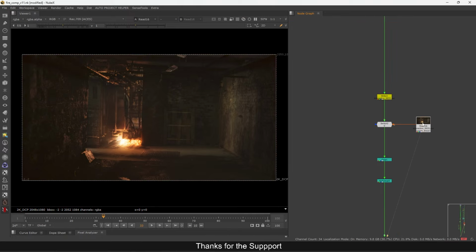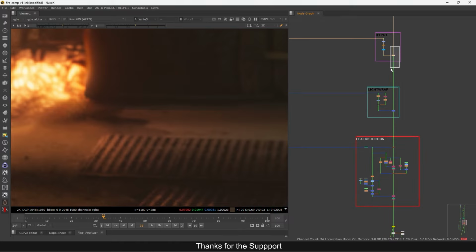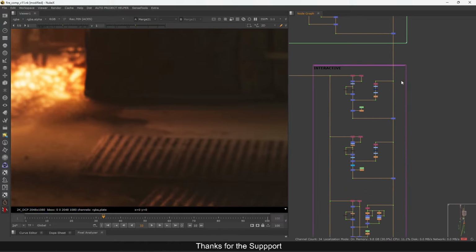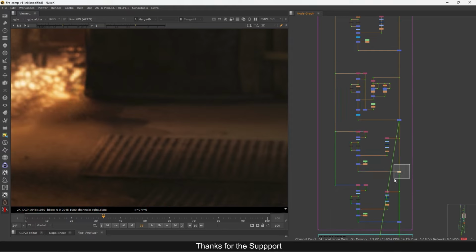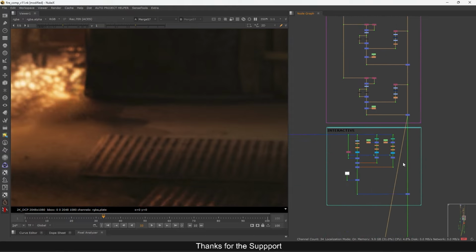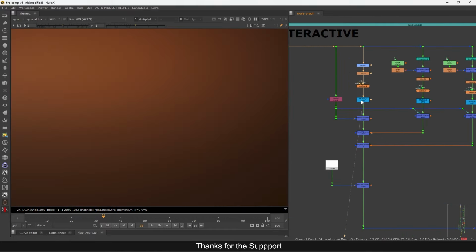Now we have a precomp here. If I see this one and this one, they are both the same, with a little bit of difference I can see here. This is because somewhere the bounding box is getting cut. So let's see where it's cutting. Yeah, here you can see it's getting cut.